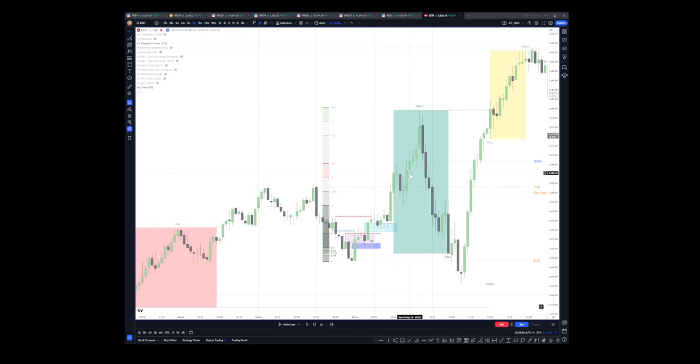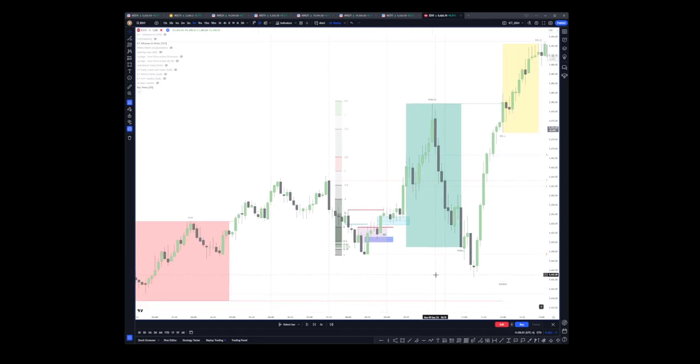There's one here, but price doesn't come back to that, and it's very high, so it's actually quite difficult to take a trade. The other thing that you need to look at is premium and discount. You will probably say this is the high, this is the low. Are we in premium or discount? This is the perfect place to take it, because this would have been the first target that you would want to hit, or anything higher.